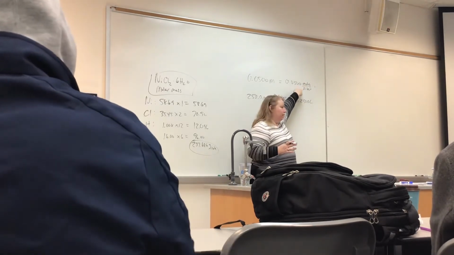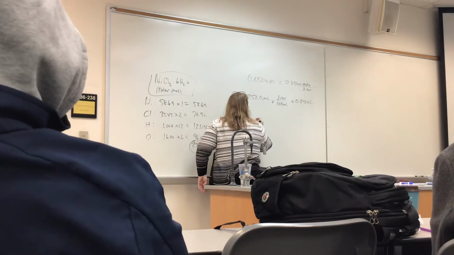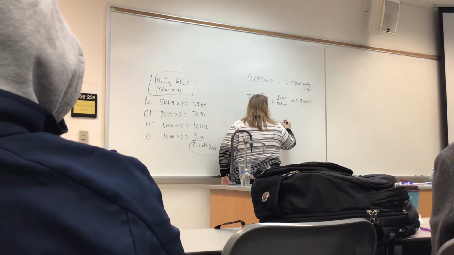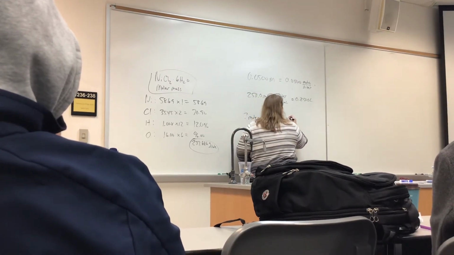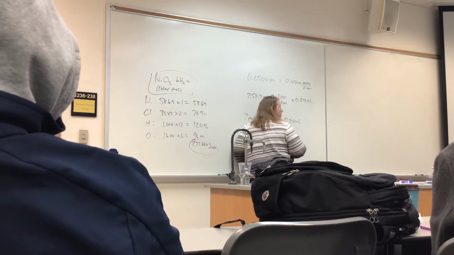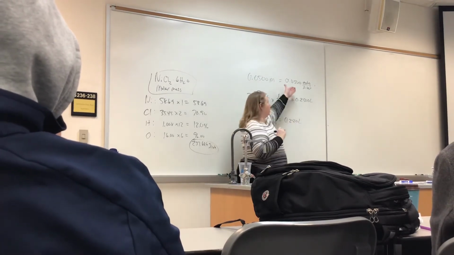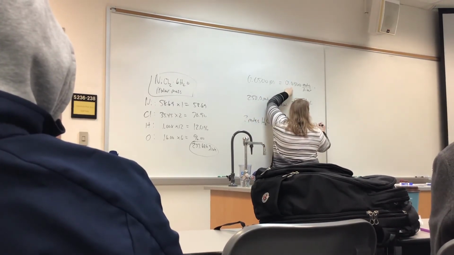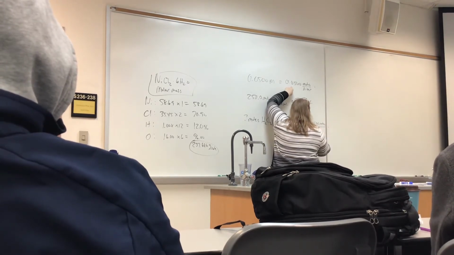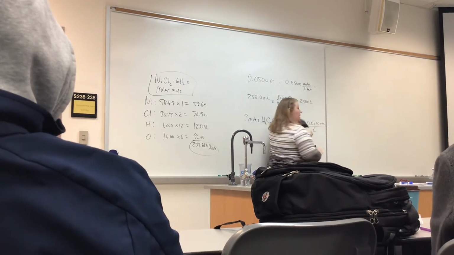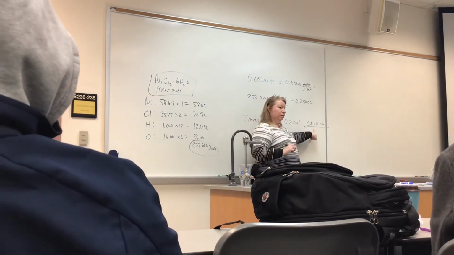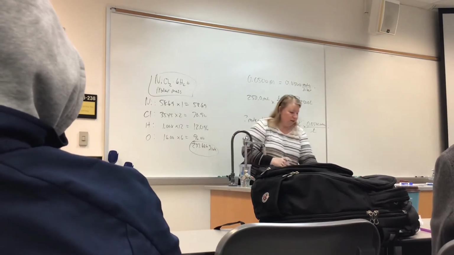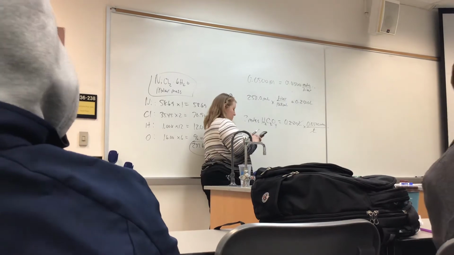You have a unit on top and a unit on the bottom. So I'm going to do this the dimensional analysis way right now. So question mark moles of oxalic acid equals 0.2500 liters. So far so good? I have one more number I can use, this one right here. And hopefully you'll notice if I leave it written the way it is on the whiteboard, I put moles on top per liter on the bottom, I'll just write L like that. See how the liters cancel out? Liters cancel out, and I get moles, don't I? Yes. So let's plug that in our calculator, because we're going to do it step by step right now. 2500.